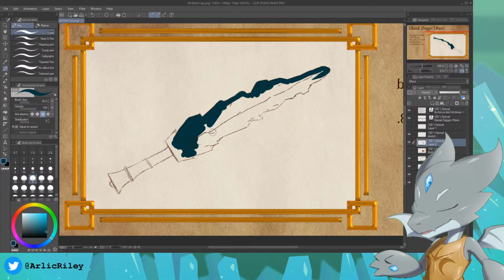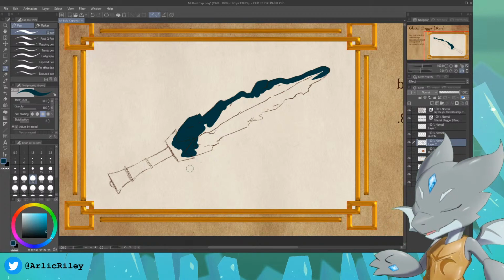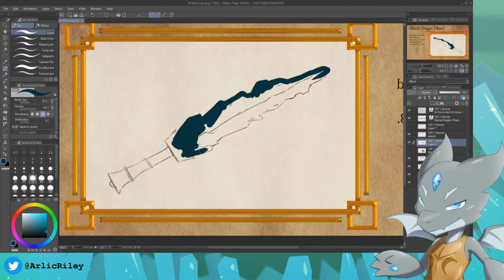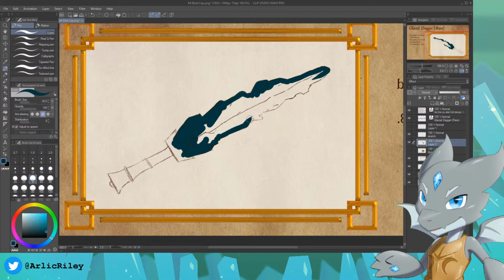It can have more spikes for every side to look more like ice. That's a good point. You know, I may add some ice effects around it, like some floating ice particles or something like that. I think that'd look really cool, to really sell the magical aspect of this thing.